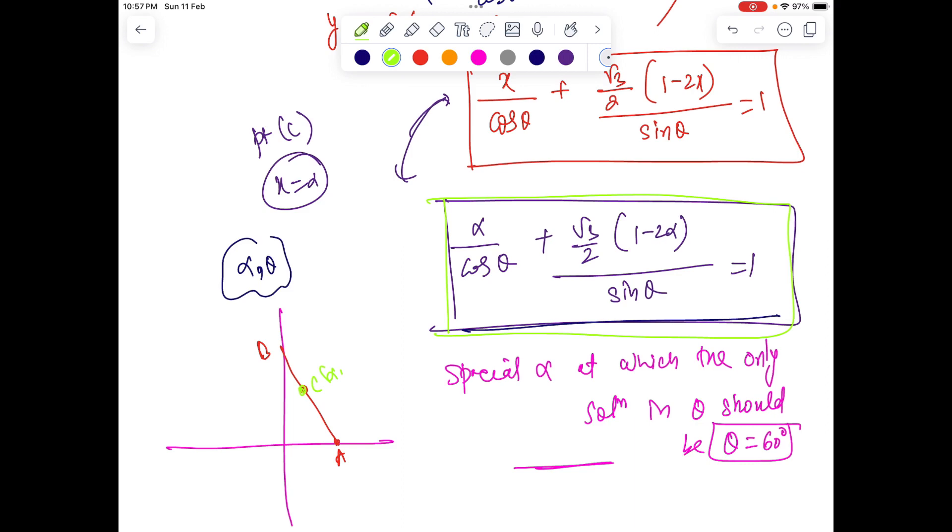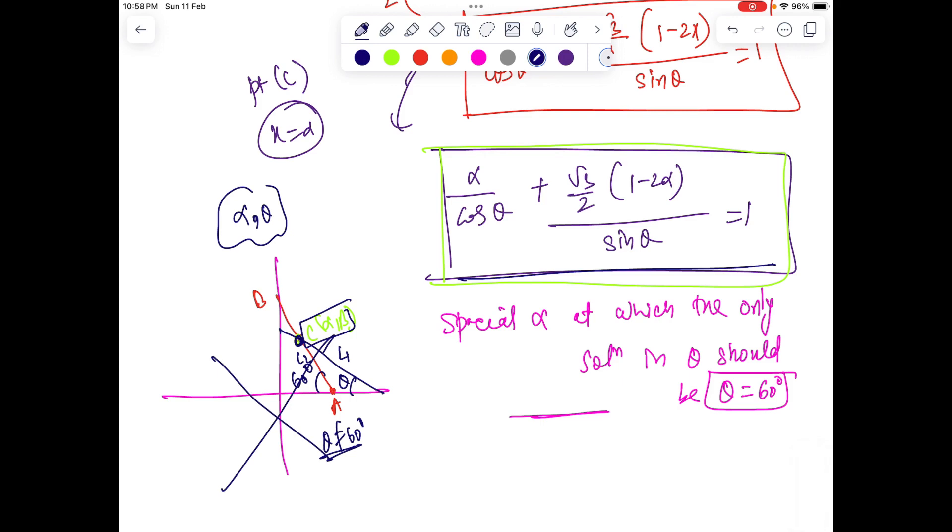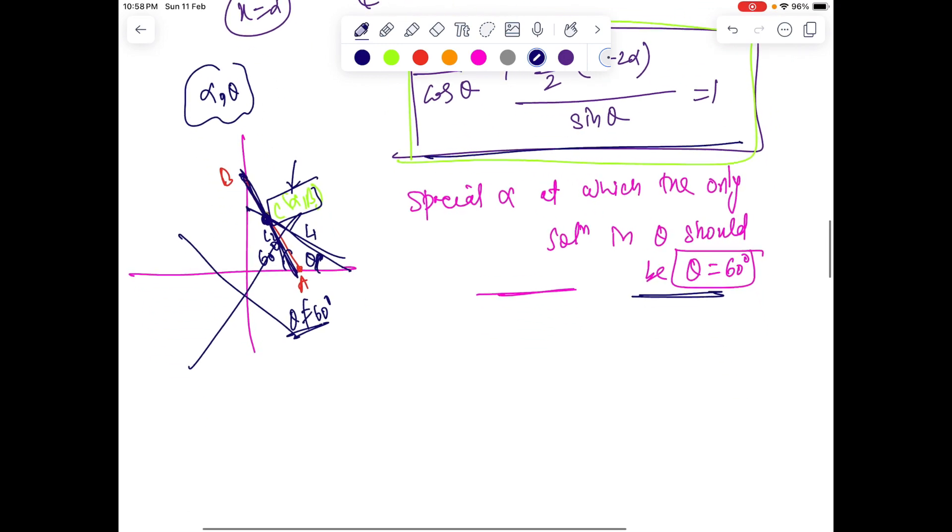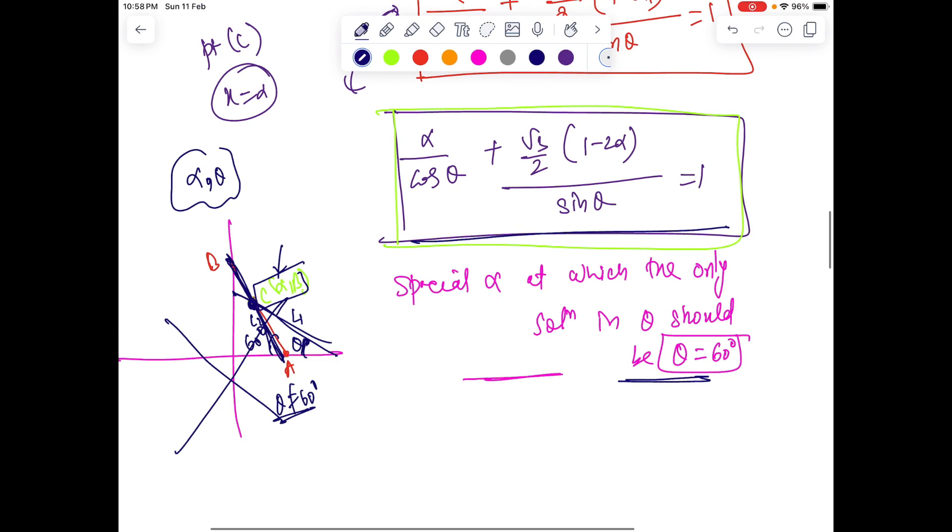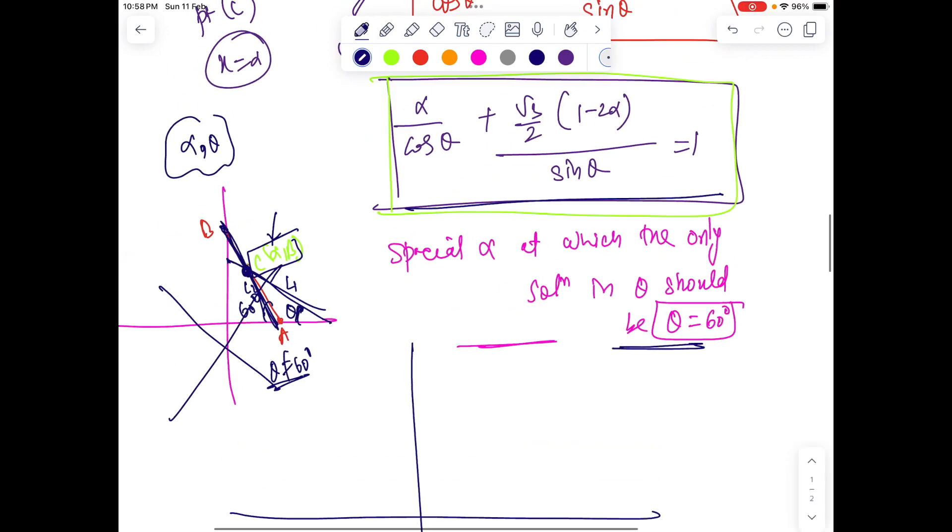Let me make this statement very clear. If there exists some other line with orientation theta not equal to 60 degrees, clearly we have two lines L1 and L2 passing through the same point C. But we don't want this condition. We want only a unique line contained on C. So this equation should have a unique solution for a special value of alpha, and that solution should be theta equal to 60 degrees. For a particular alpha, for a fixed alpha, let's try to plot the LHS. I'm calling this entire LHS as f of theta for a fixed alpha.